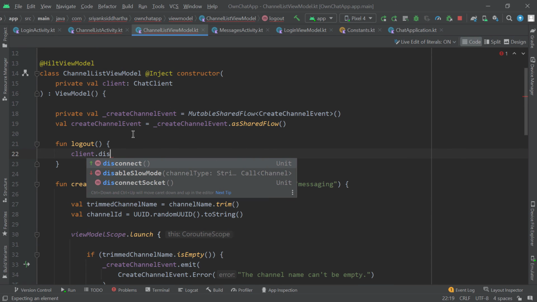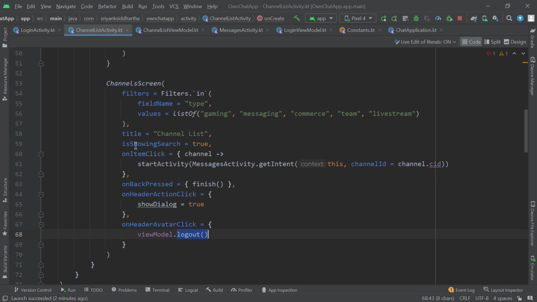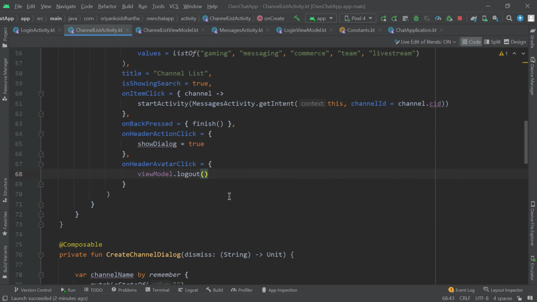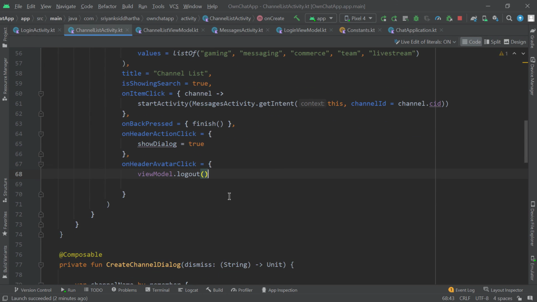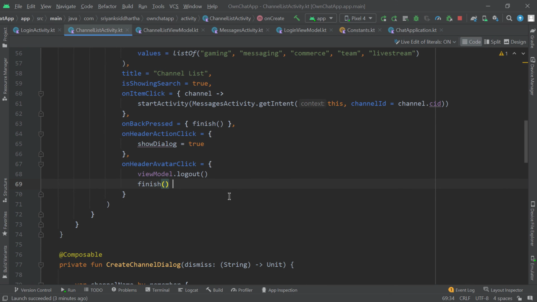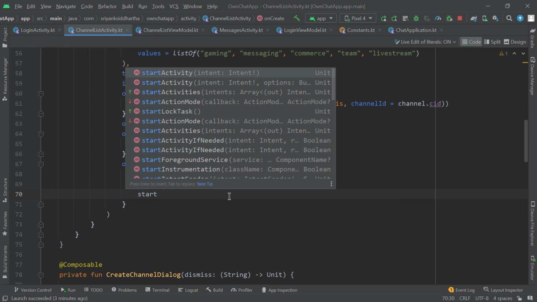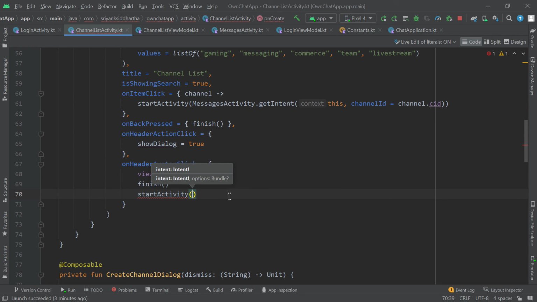I'm sorry, disconnect function. Great. So this will disconnect the user from the current session. And once the user logs out, what we can do is we can actually destroy this current activity because we don't need it, correct? And at the same time, we can relaunch the login activity.